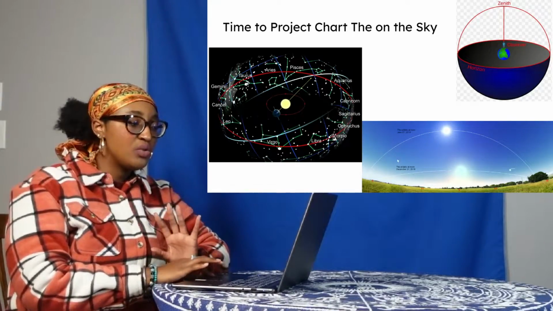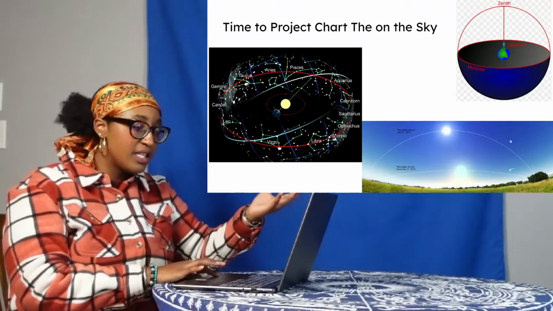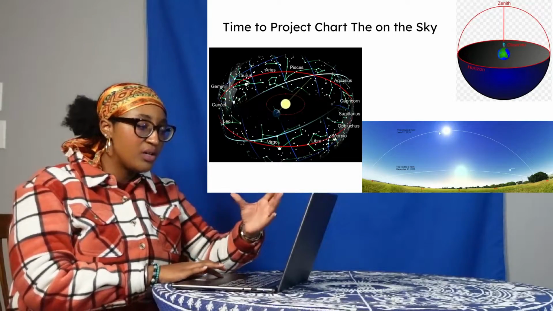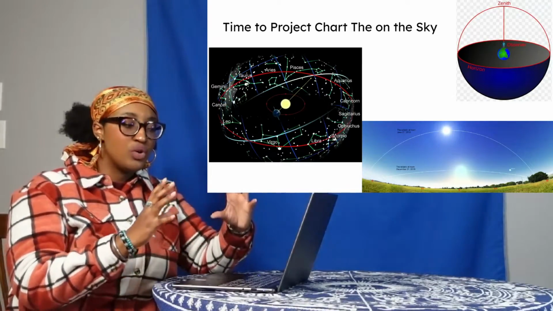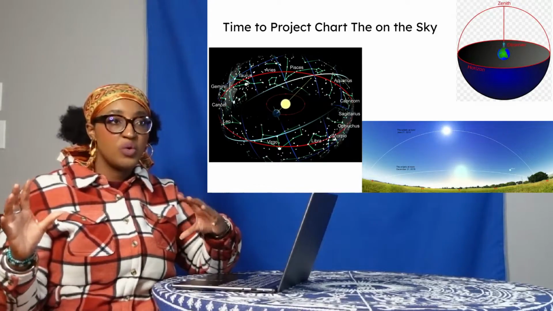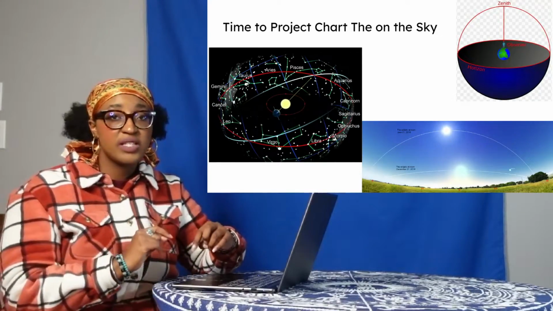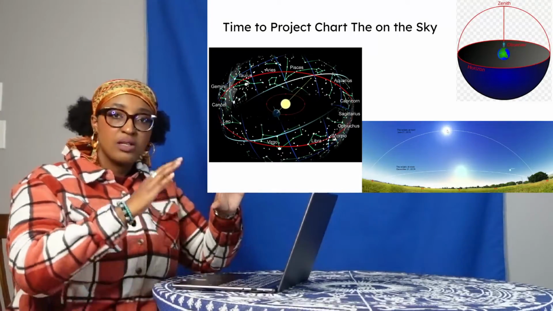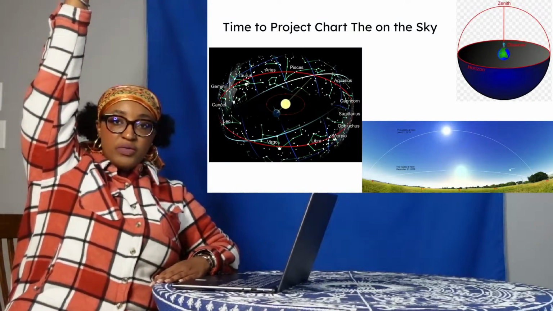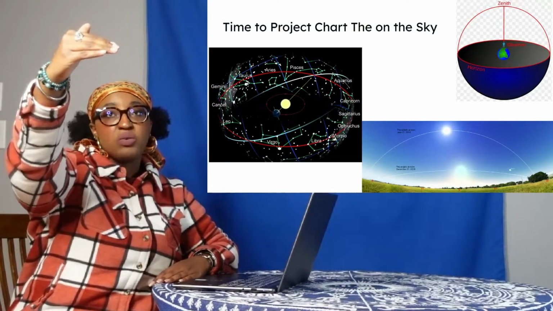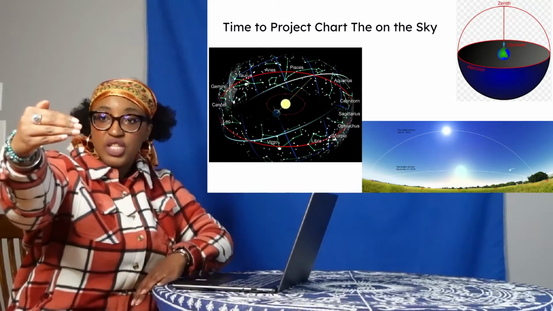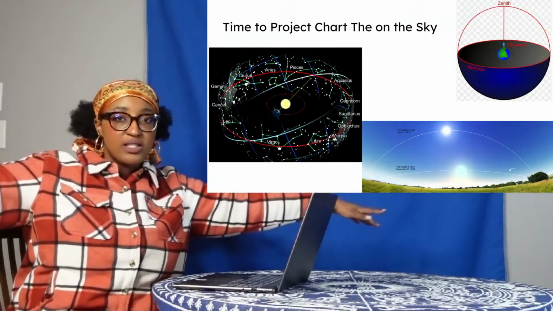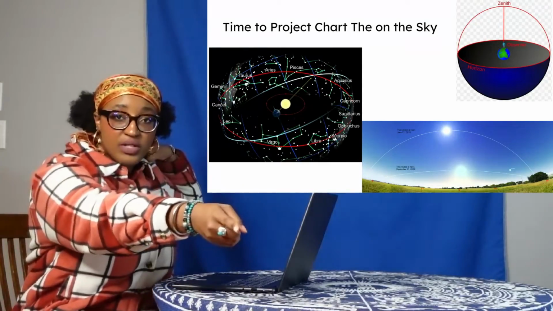And another way to do this is because everything rises in the east and sets in the west. So if you wait a few minutes or a couple of hours, and you're in the same position, and notice which way the sun appears to move, you're going to be able to tell if you're facing east or west. And because of this, as I said, it's not going to be directly above your head. It's going to be at an angle like this to you. So if you're viewing the sun this way, you have to be facing south. As I said, this is east, this is west. North is behind you and south is in front of you.